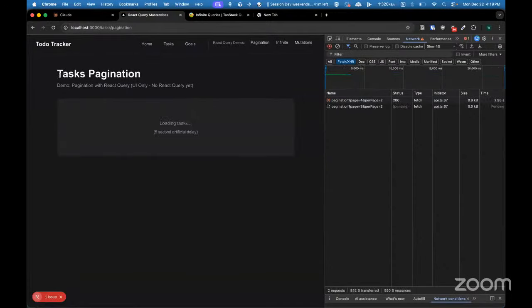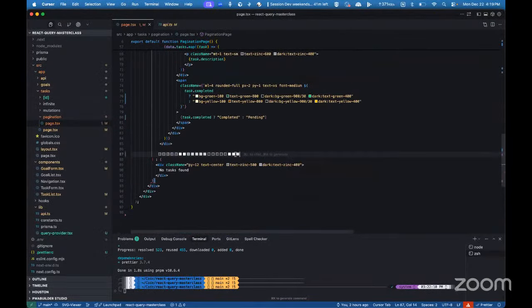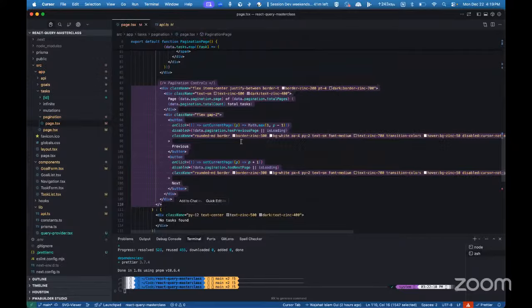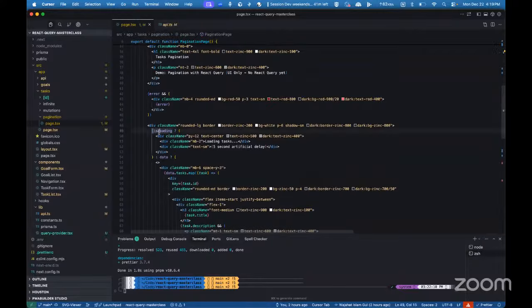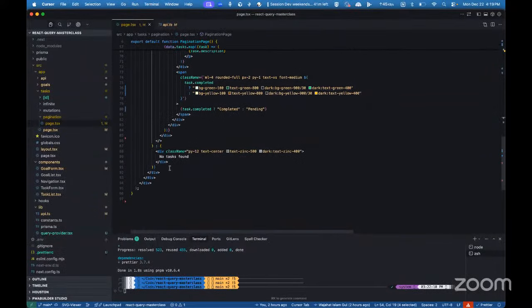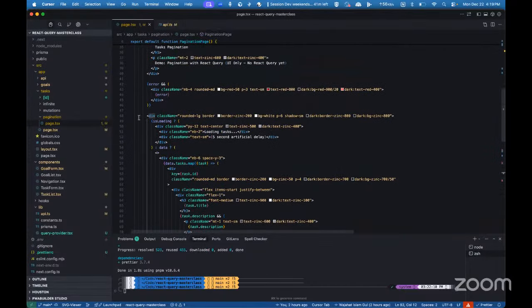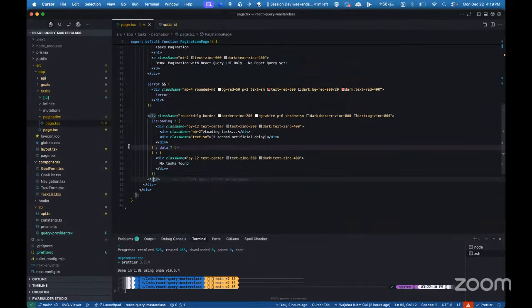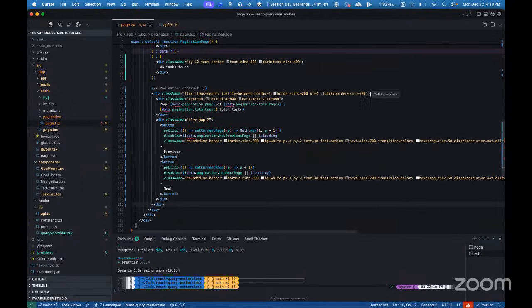For example, this is not dependent on the data, and neither are the pagination controls. So we need to move them out of our loading state. If loading is true, show the loading state. If there is data, then show this data, and after this, inside this div, we actually want to always render the pagination controls. Okay.